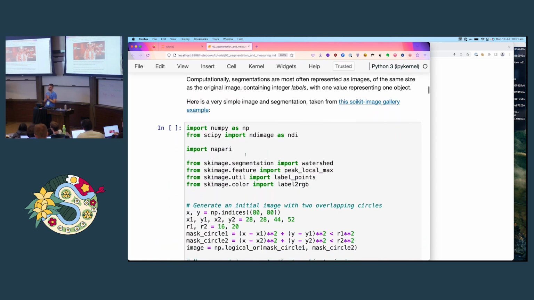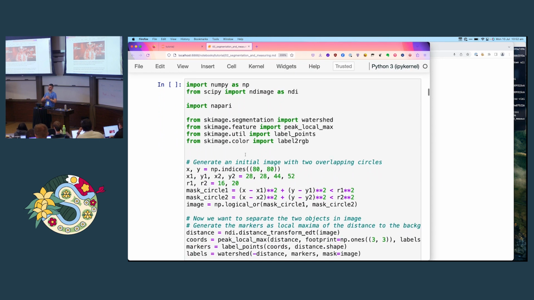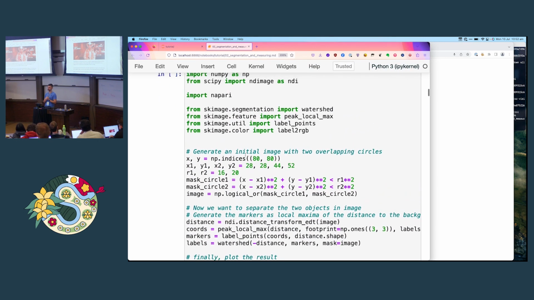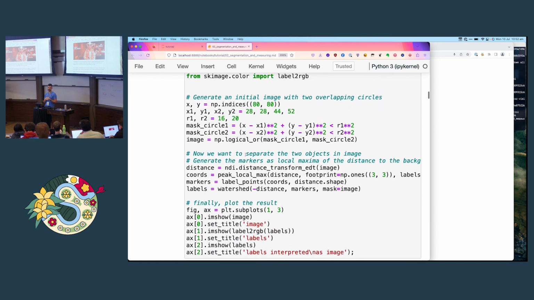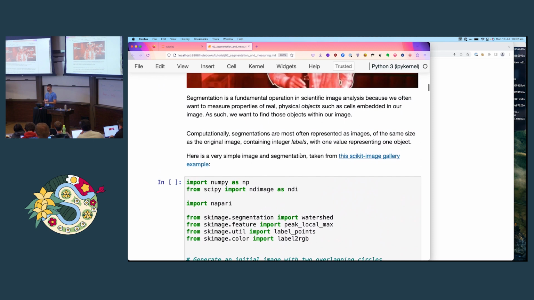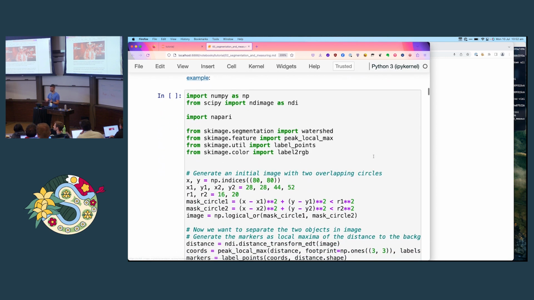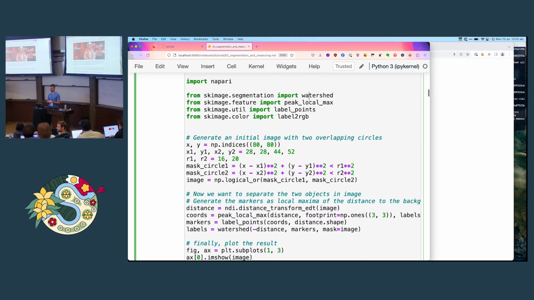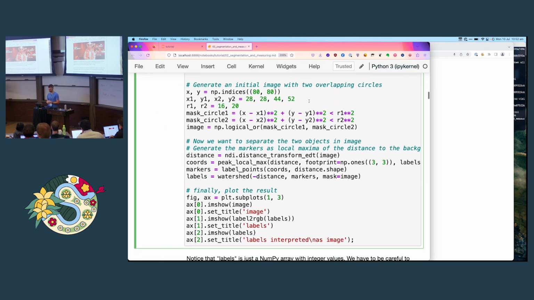Very good. Yeah, so what we're going to see is how do we represent segmentations in Python, and some ways of doing them. You probably have heard of deep learning and how good it is. So ultimately, here we're trying to show you the basics, and then if you see some of the later notebooks, deep learning is something you can plug in wherever you want, but you still want to eventually get to the same data type.